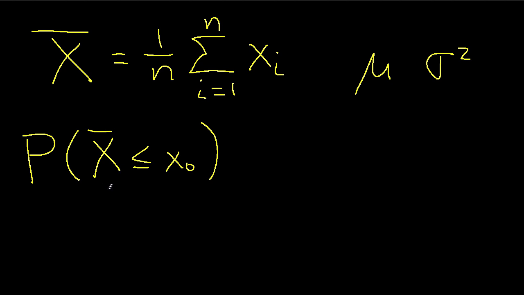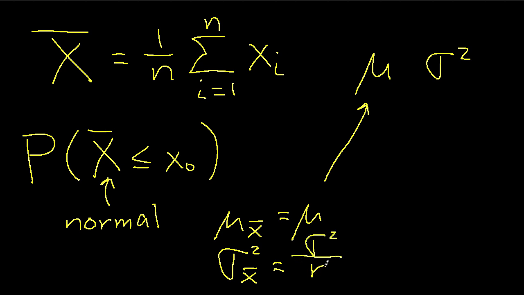The central limit theorem comes to our rescue in the following sense. It turns out that this average is approximately normal. And what we mean by that, if n is really big, then the distribution of x-bar becomes more and more like the distribution of a normal random variable. The mean of x-bar is just the mean of the random variables. And the variance of x-bar is the variance of an individual random variable divided by n, where again sigma squared is the variance of each of the individual random variables.